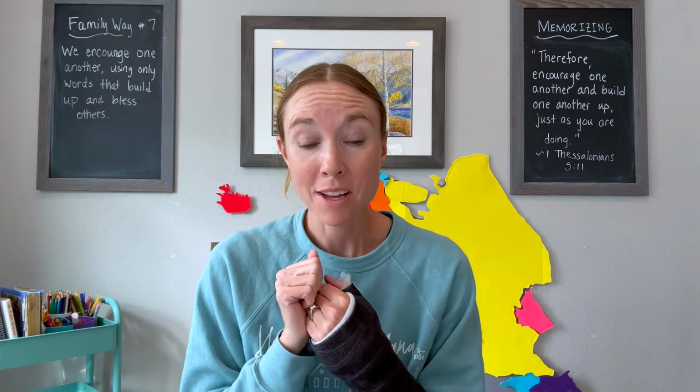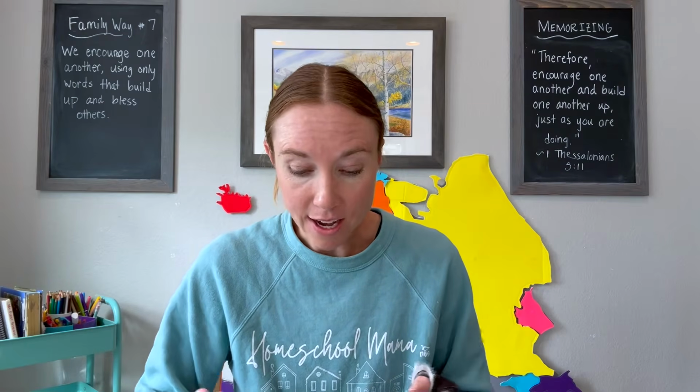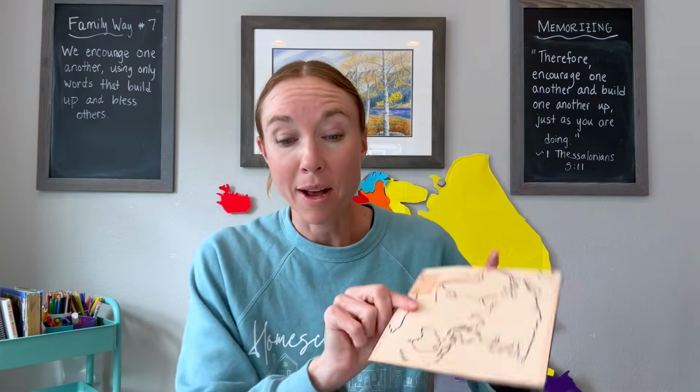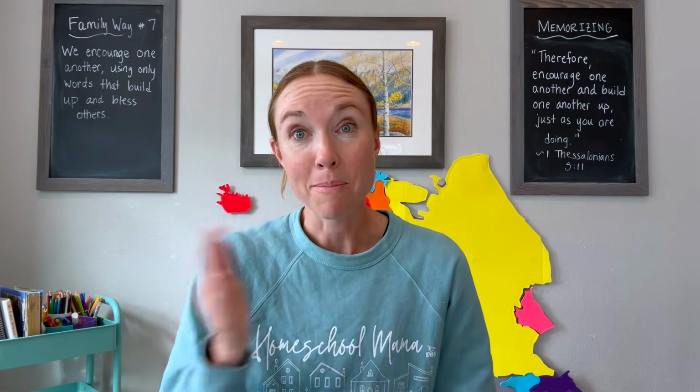So the first one, we heard Diaz rounded the Cape of Good Hope. Buzz, everybody freezes. And then we're all going to find our Diaz part of our map, which is right here, the big part. So I'm going to have everybody take the big part out of their bag and just put it on the table. And then keep the other parts separate. Then I'm going to go back to the beginning of the song and we're going to do it again.